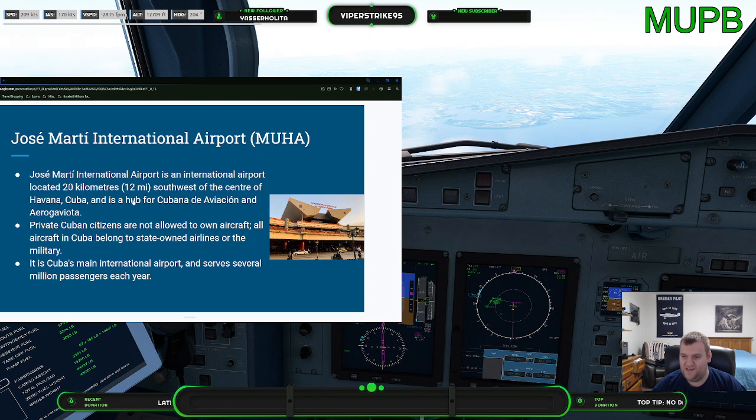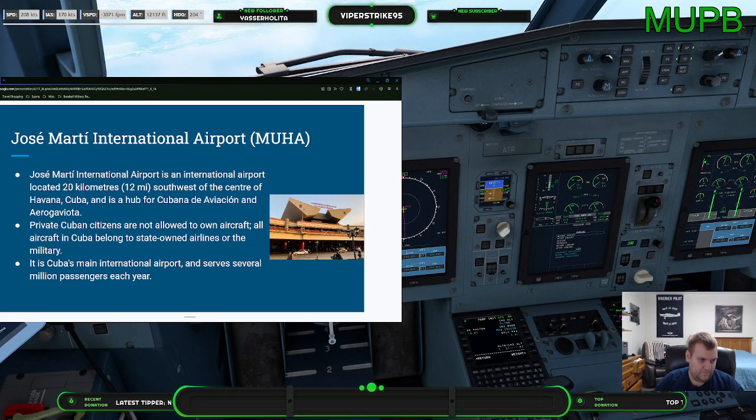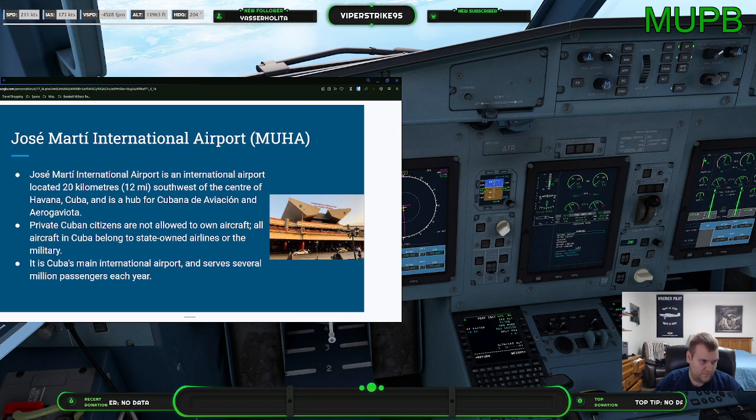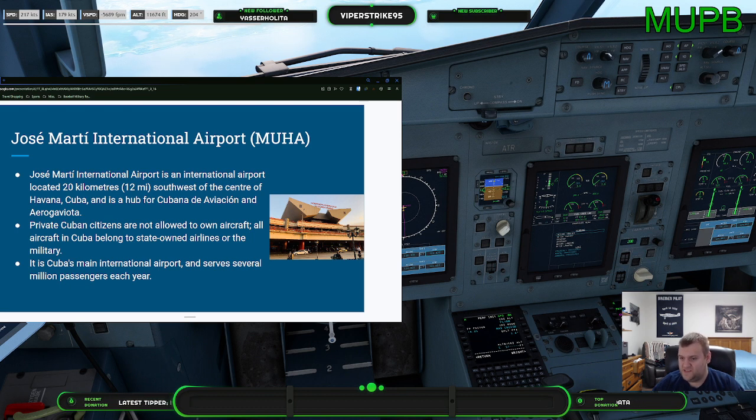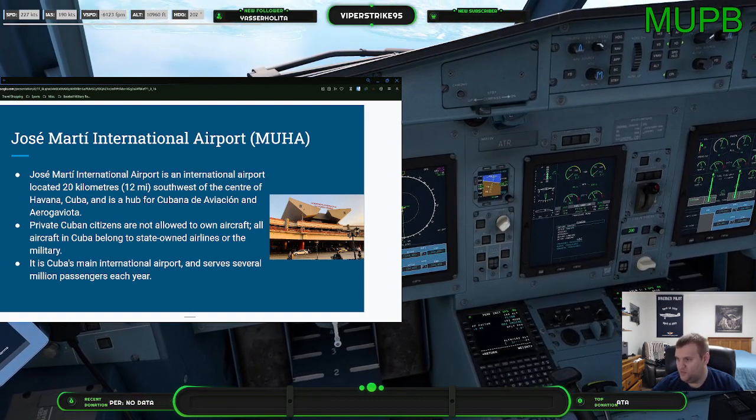So there's 3 main terminals, and this airport does have a lot of routes. Aeroflot to Moscow Sheremetyevo, Aerolíneas Argentinas to Buenos Aires, Air France goes to Paris, Nassau, Miami, Zurich, Caracas. It serves main destinations across Europe, North America, and South America. So it's definitely a pretty major airport.